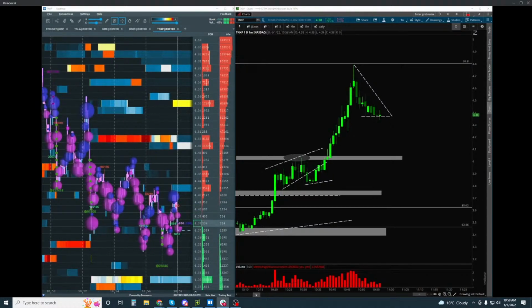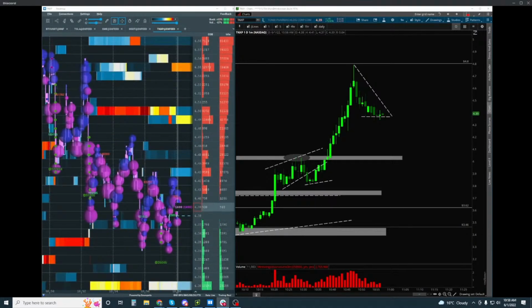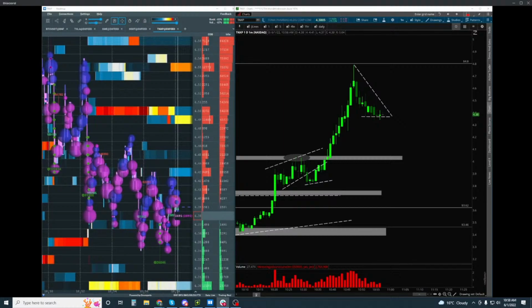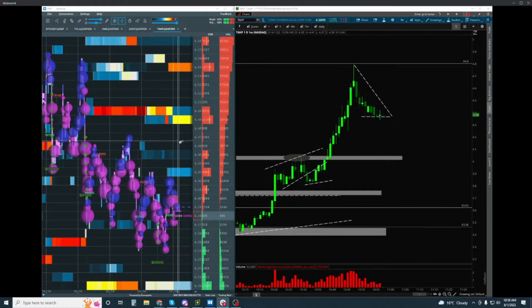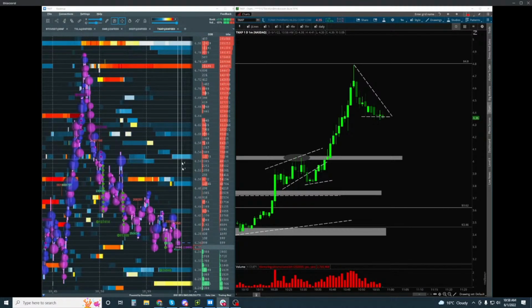You're trying to attack again that support. So looking for that wash. A lot of traders ask me, do you think it will wash? I see over here some DMs. What I think is not important. I'm looking at what the order flow is telling me, what the price action is telling me over here. So we have a very high chance this washes, okay? But I have to follow the chart.